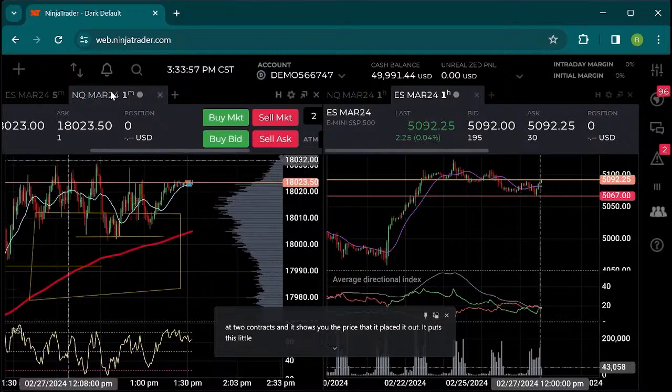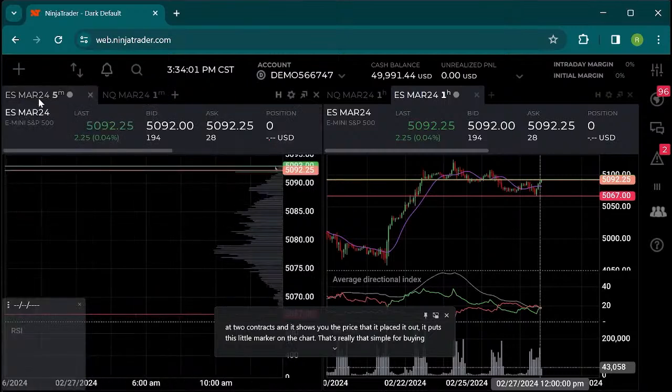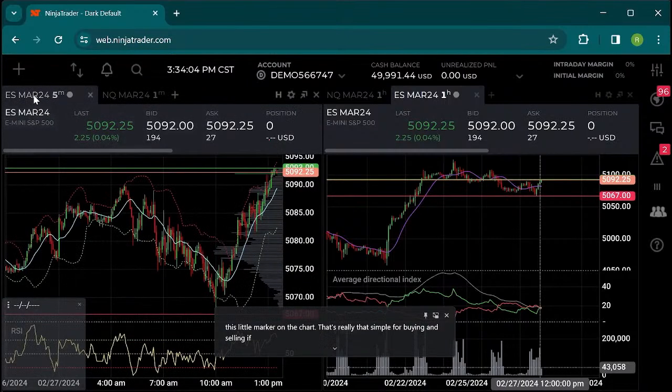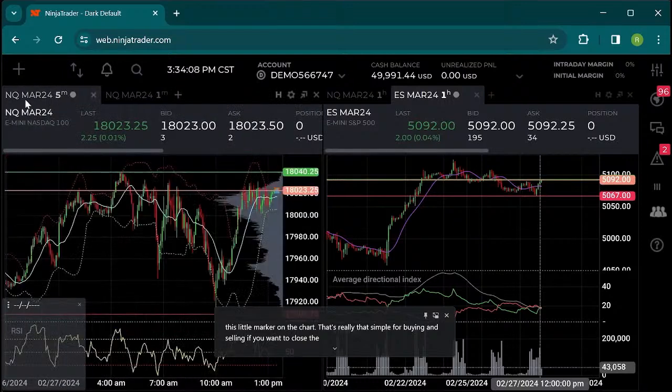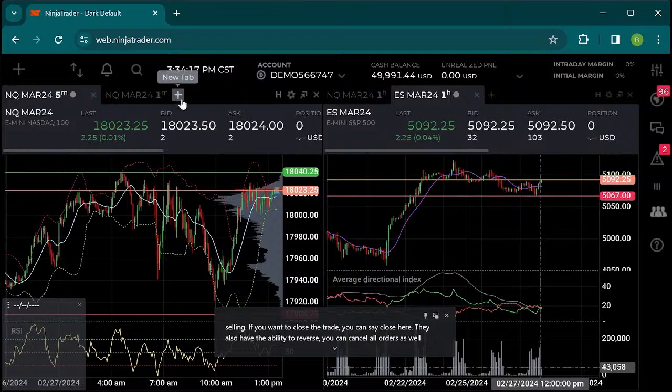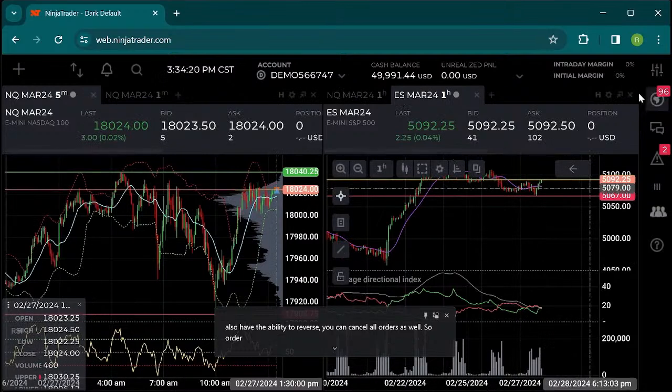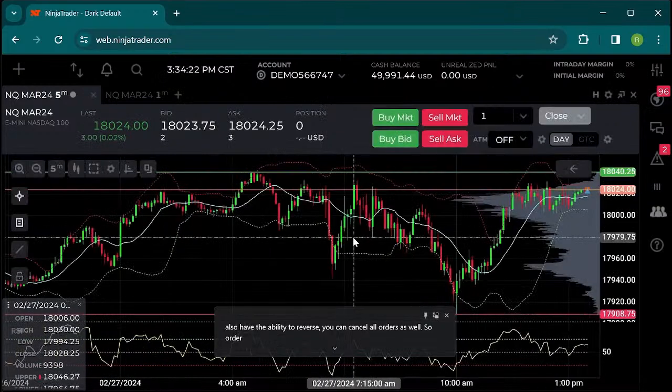You saw how I added in the ability to add in like NQ. If we want to do ES, you can also change up what this is by clicking up here. Let's say I want to change it to a 5-minute NQ, that particular tab. You can see there that I was able to change it from ES to NQ. Adding new charts is as simple as new tab here. If you don't want this panel over here, you can click this button right here and it will close it out.